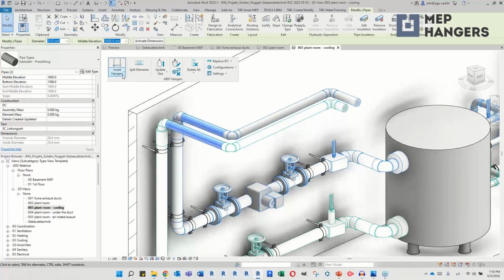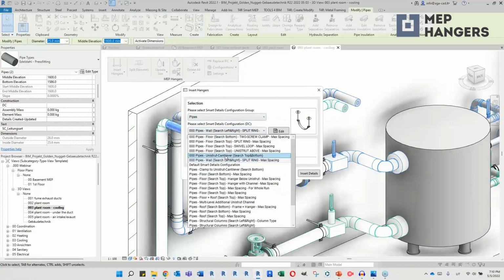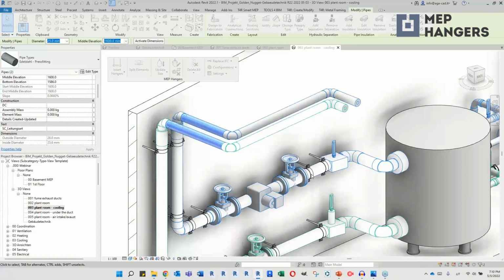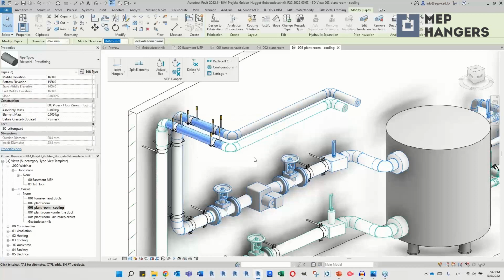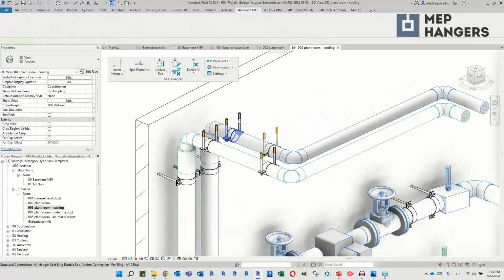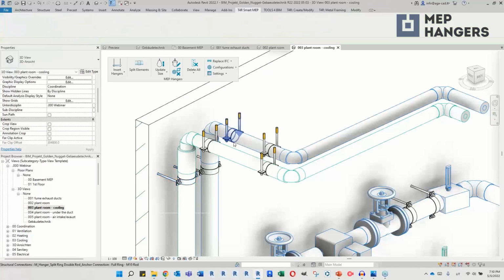For pipes by the floor, I can use the same hangers but a different configuration. And what I wanted to show by this is that the same hanger families can be inserted onto different structures or surfaces.